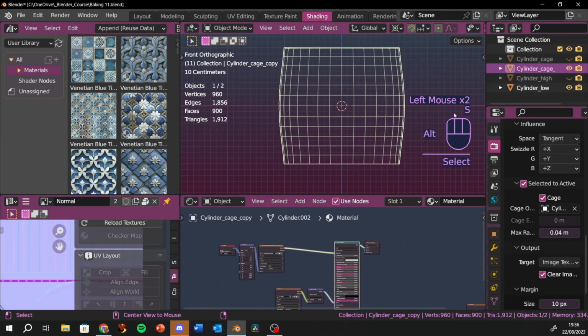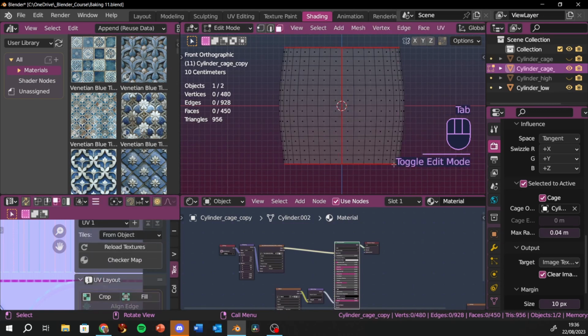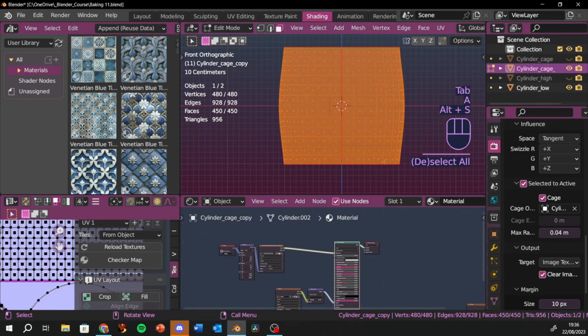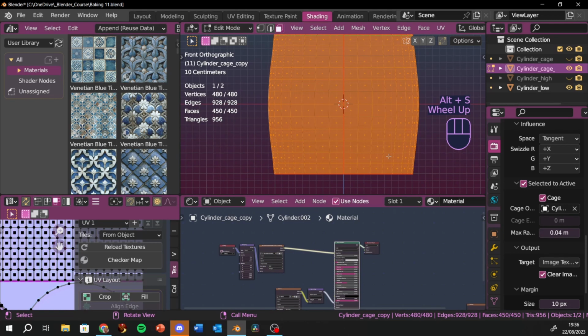Alt scale doesn't work. I have to be in edit mode in order for that to work.